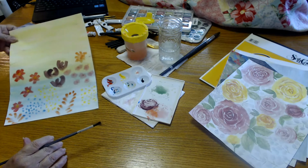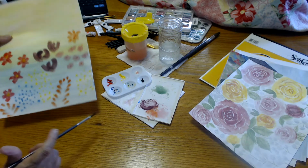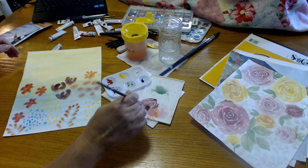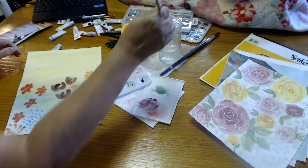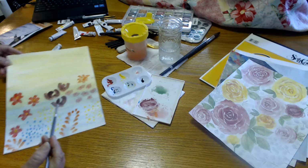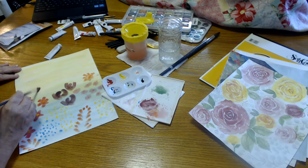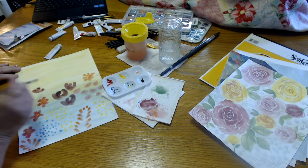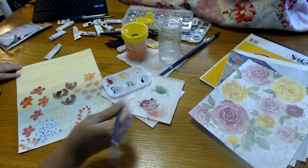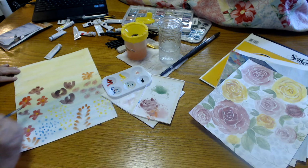I know, guys, it's really looking like a big mess at this point. I'm going to put a little more red in my purple. And then I'm going to do some of these in this purple. Just coming right back in here where these guys are.